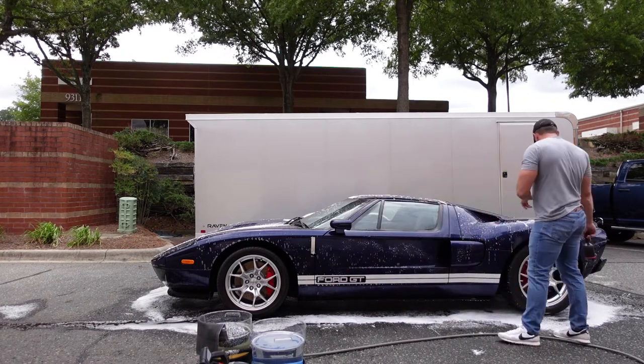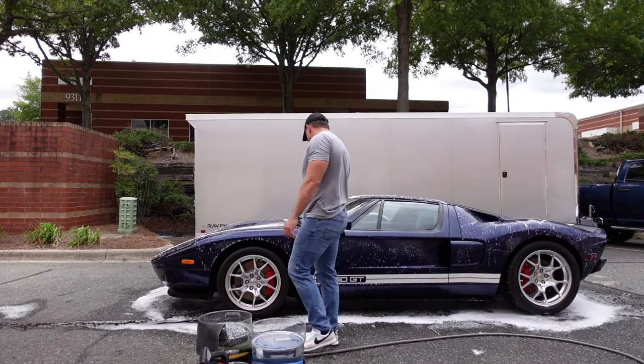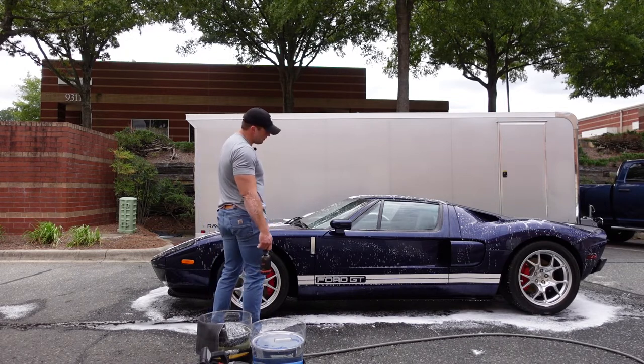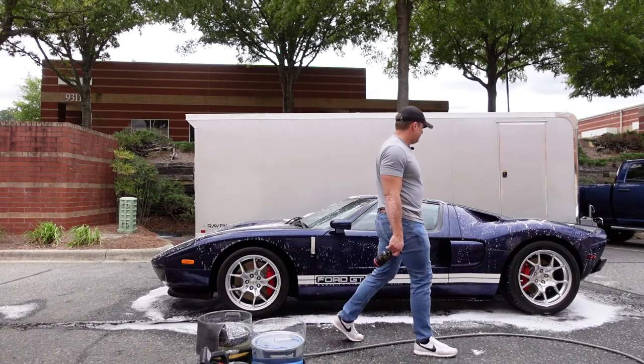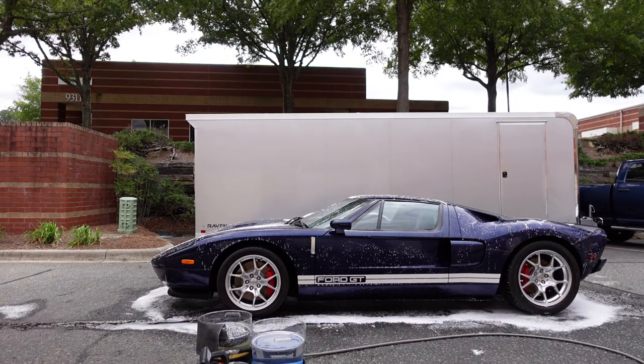So I am actually seeing a pretty good amount of purple fall off. It is reacting, specifically behind the wheels, which is not surprising. You've got the brake dust coming up off the car, hot brake dust that's embedding itself into the paint. And I anticipate the rear bumper is probably gonna do the same from the exhaust, but we'll see. Since it's nice and overcast, I'm gonna let this just sit for a little bit.